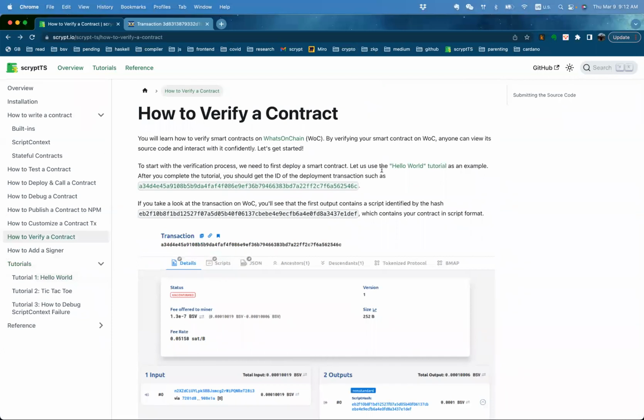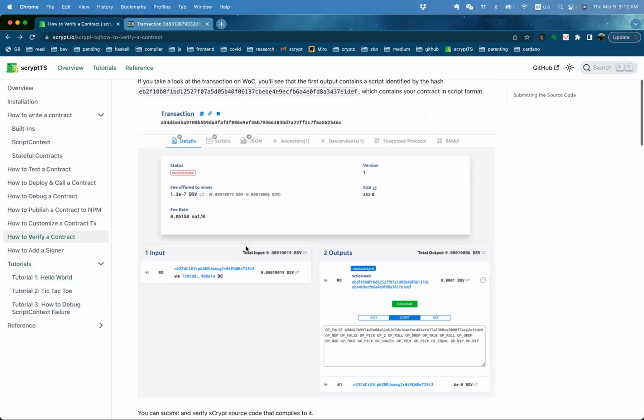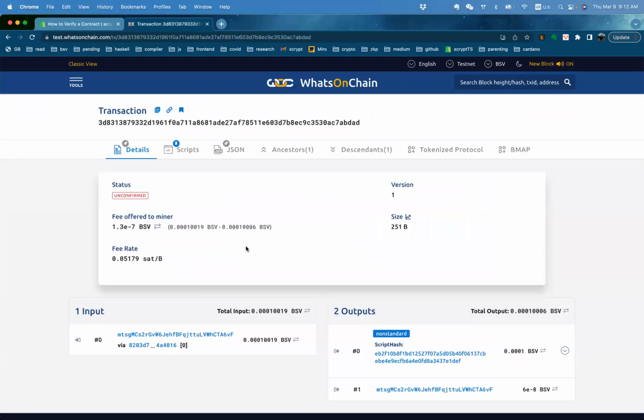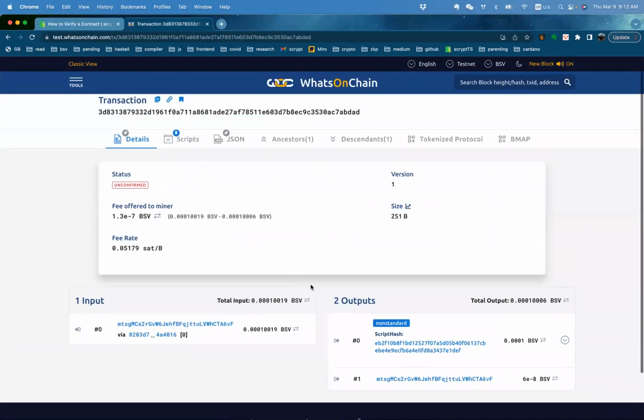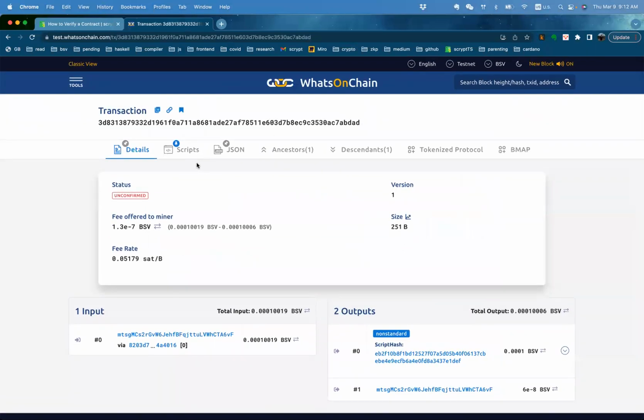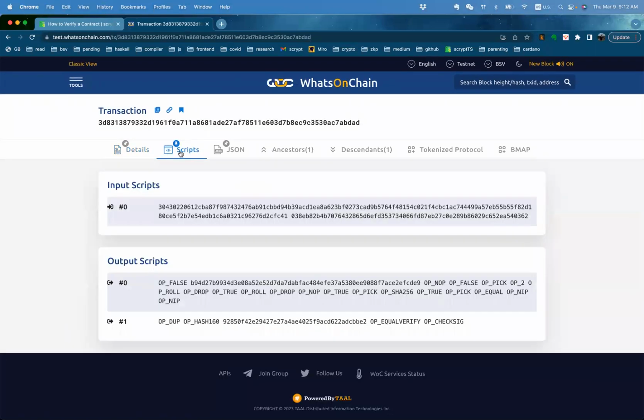So once you have the transaction ID, you go to this site as I just showed you. You can also look at the on-chain script. You can see here, this is our contract, right? As you can see, even for this very primitive example, Hello World is kind of non-trivial, right? At least to me, it's just not easy to see what's happening here.